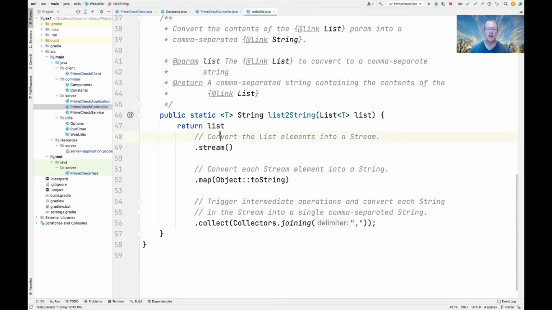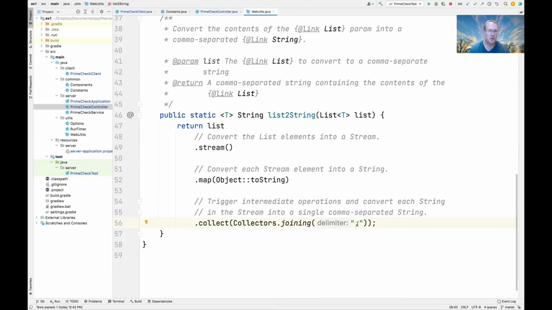It's super cool with Java streams. We take the list of integers, turn them into a stream of integers, map each element into a string. So now we basically have a stream of strings that correspond to the string encoding of the list of integers. And then we collect those things up into a single string that joins every element in the stream using a comma as the delimiter.